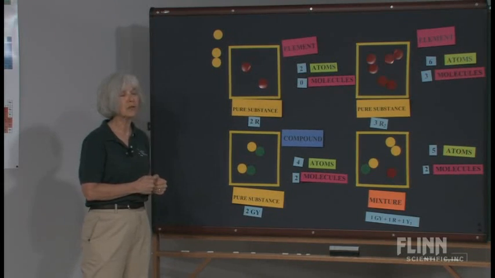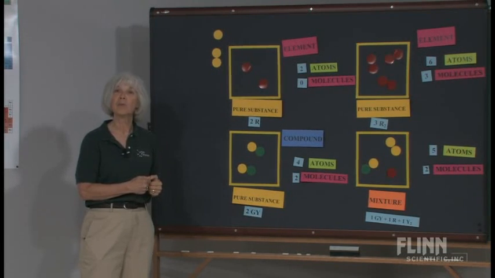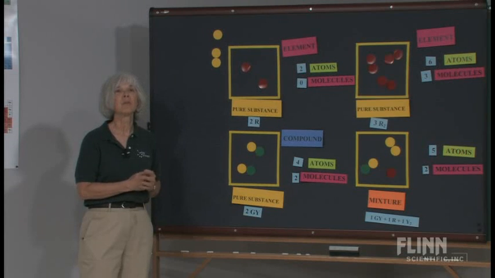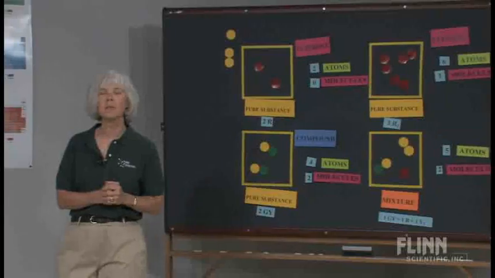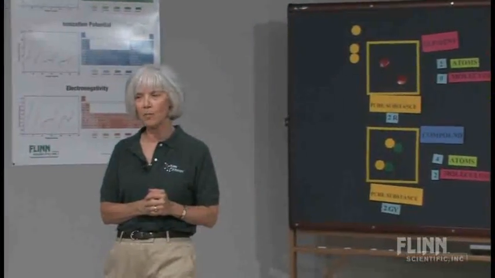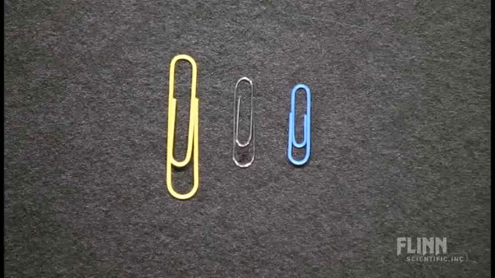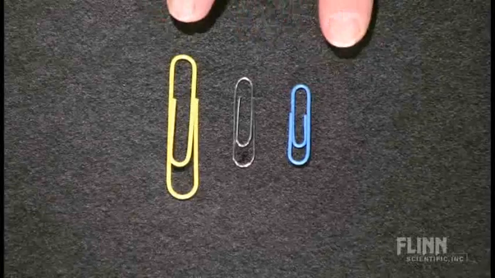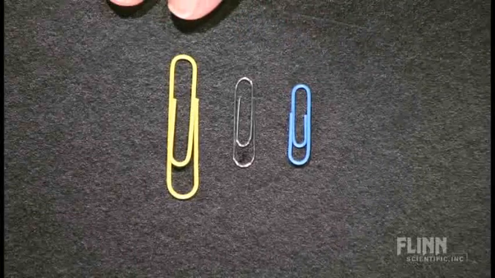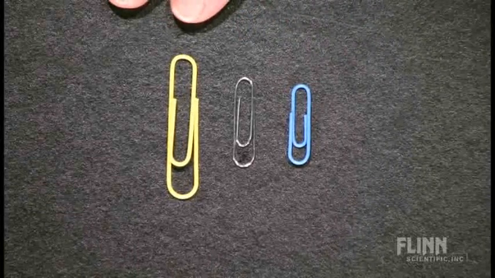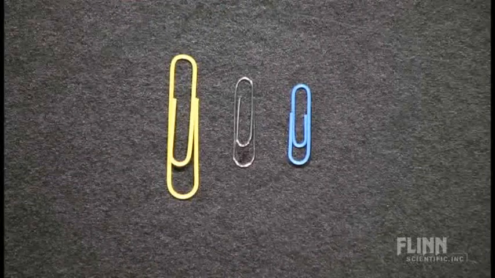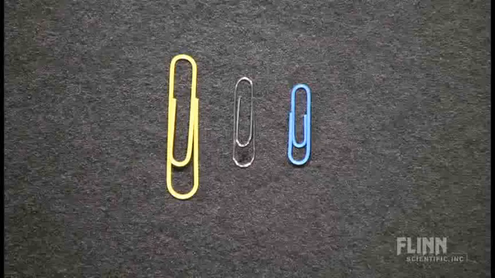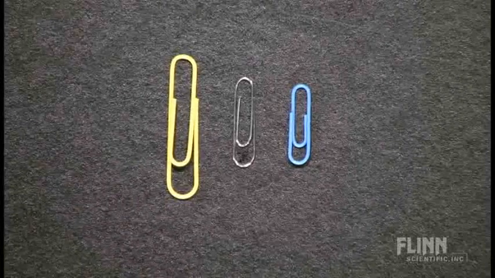But it would introduce an activity that they will be doing with paper clips. And what they'll be doing is using three different size paper clips. And those paper clips I refer to as jumbo and regular and small. And so actually the vinyl covered paper clip doesn't really matter about the color. In other words, what we're looking at strictly here is size. In this case, size does count.